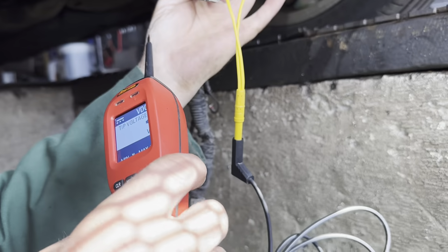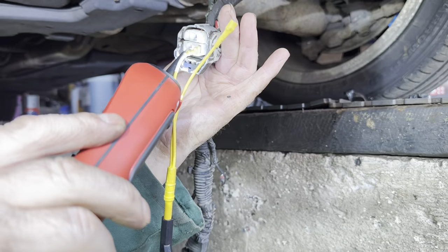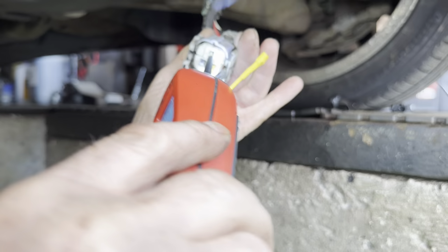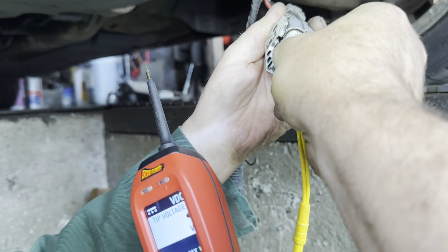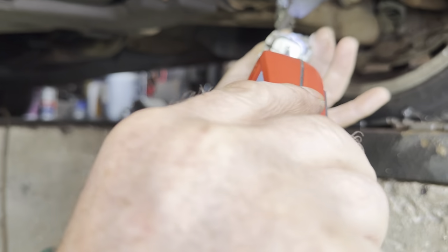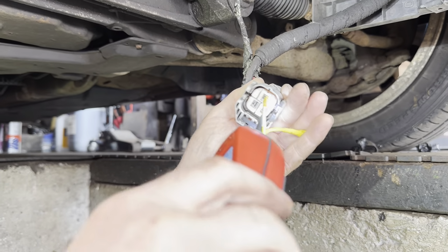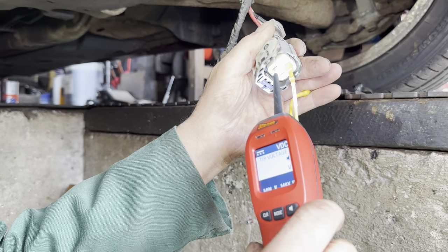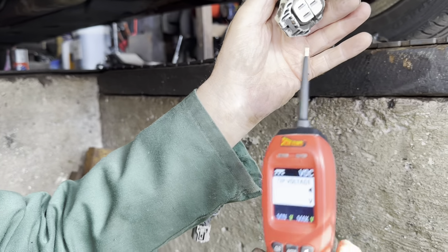So we're down the bottom here, and we've just got one of them. There it is there. So Roddy's just going to go into the other one. And if that beeps, we've got a short, otherwise we've got nothing. Just go to the other wire there, Roddy. Nothing. So just switch. Then cross check. Nothing. And then just go to the top one. Nothing. So we've not got any cross wires because that never beeped. Just to prove the point, if you take that out and hit the two together, you would get that. So check's complete. We need an ECU.